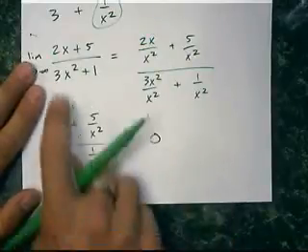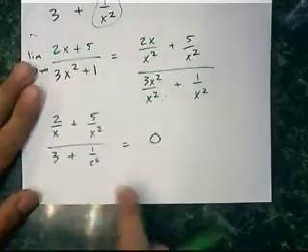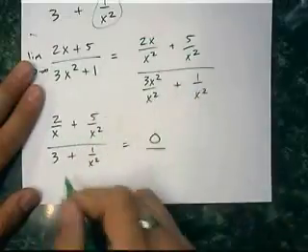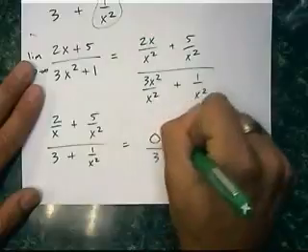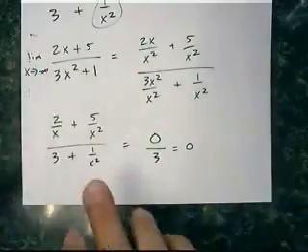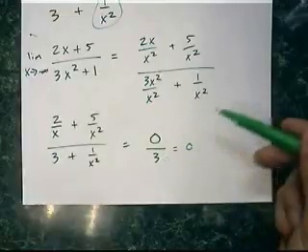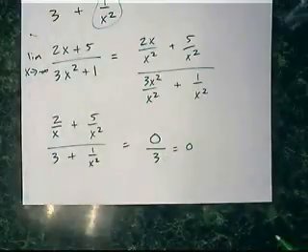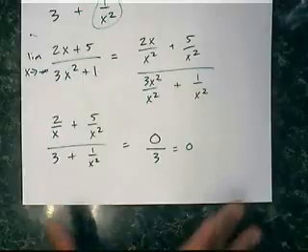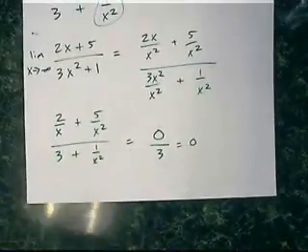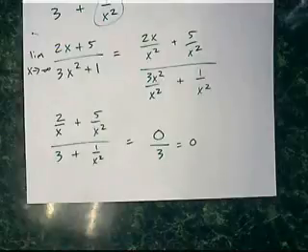If the highest degree is smaller on the bottom, then it's undefined. The reason is that the top here is 0 plus 0, so it's 0, divided by 3 plus 0, so it's 3, so that's why it turns into a 0. Now if the exponents were flipped, it would be 3 divided by 0, and you can't divide by 0, that's undefined. So then you wouldn't have an asymptote there. And I don't know if you remember slant asymptotes, but you couldn't have a horizontal asymptote and a slant asymptote at the same time, because the slant asymptote had to be bigger on top by 1, exactly.